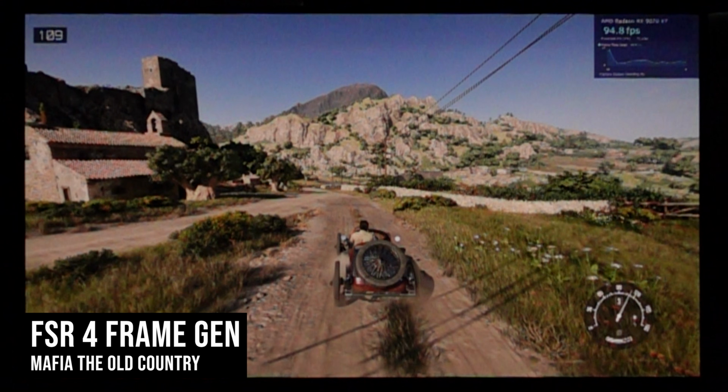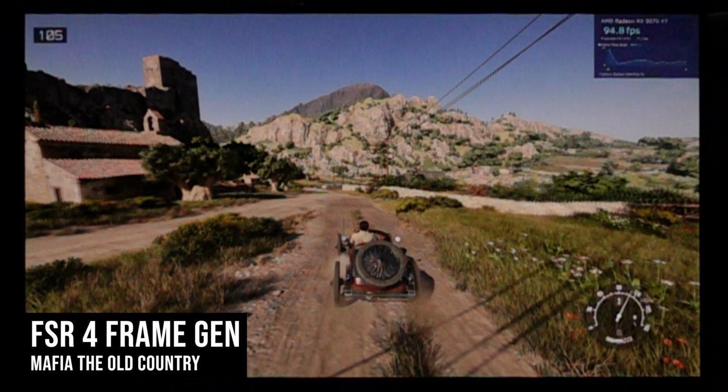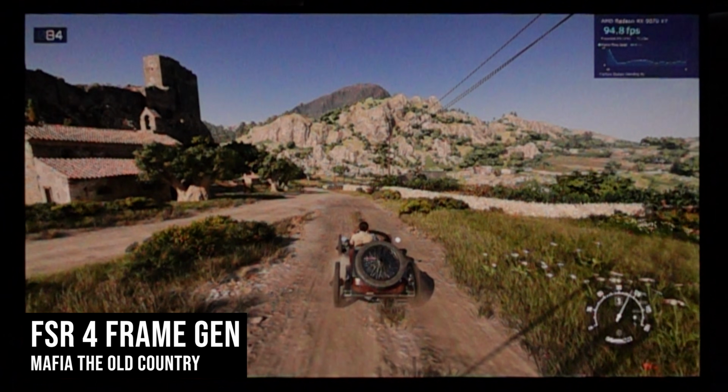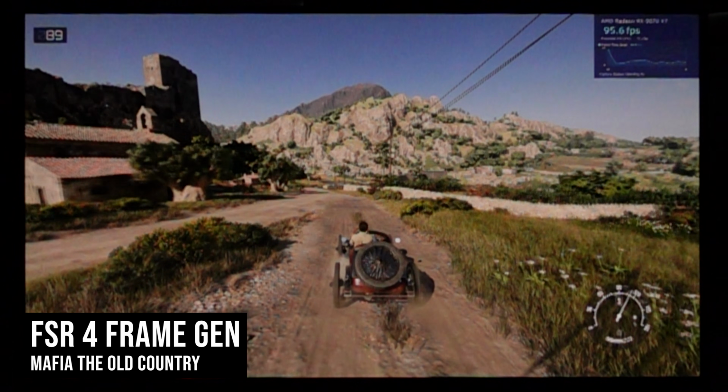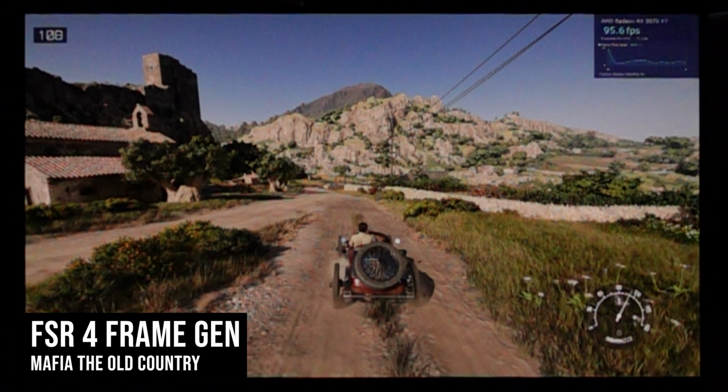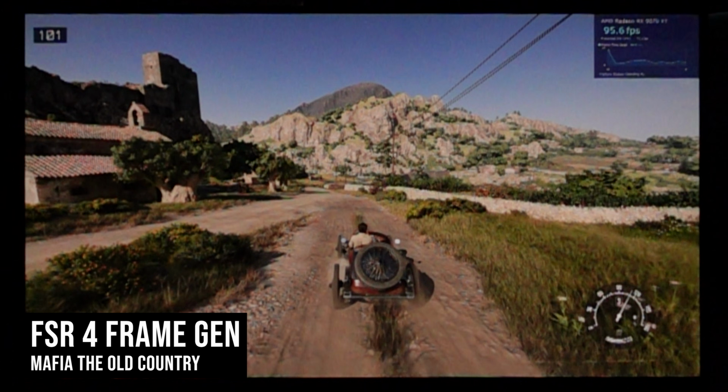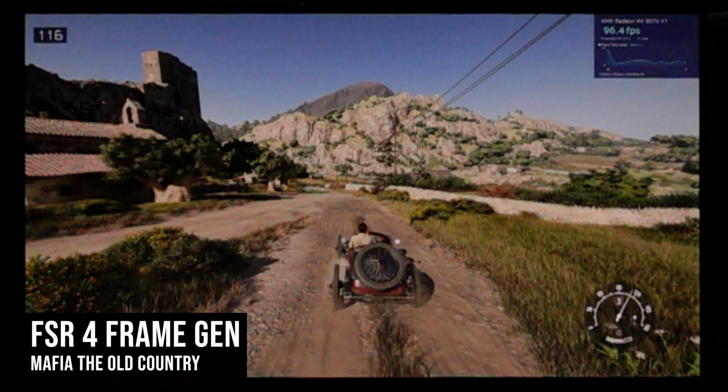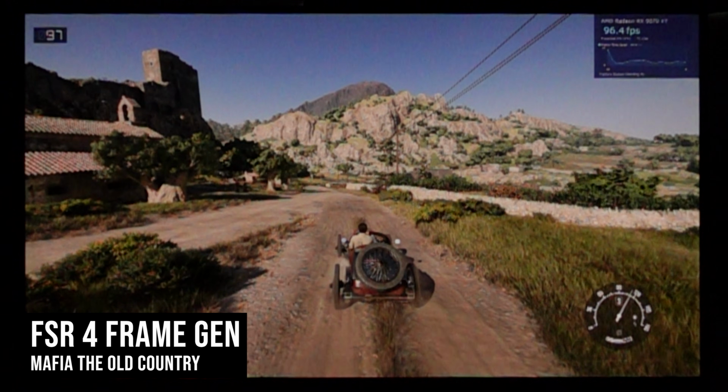In this other capture I did in Mafia, I found frame pacing to be a lot more consistent though. This footage does not have a double tap output, even though it was the same gameplay session using the same settings with roughly the same frame rate. Only towards the end did I see a small period of double tapping.